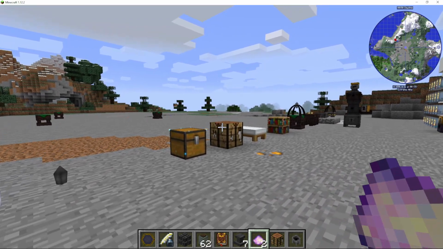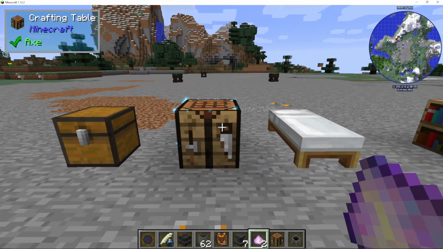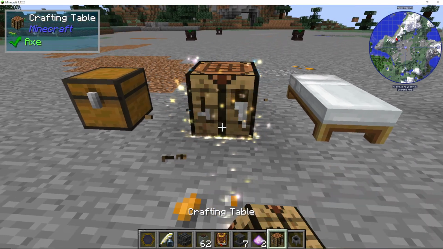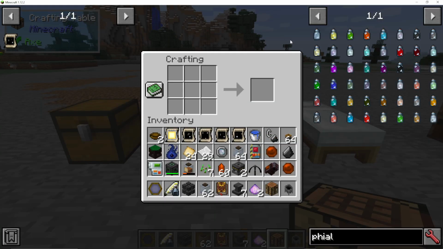I'm going to show you how to get a Phial of Essentia in Thaumcraft 6. Oh, no, I didn't want to do that. Oops. Just use Talisman on my crafting table.